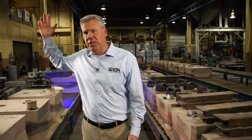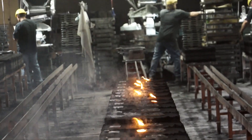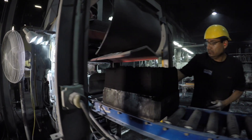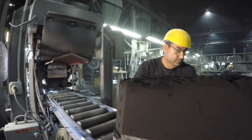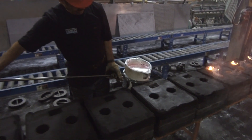We also have a green sand foundry that's been around for quite a while. That is a silica sand with oil and petro-bond clay mixed in to give it its strength — match plate castings, cope and drag castings, a Hunter edition for automated production. Our petro-bond green sand gives extremely good surface finish, somewhat like a die casting. The green sand foundry works great with higher production orders, and that's the bread and butter of where we've been and where we've come from.